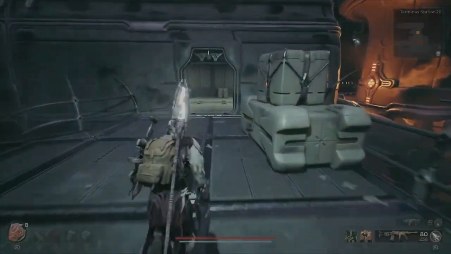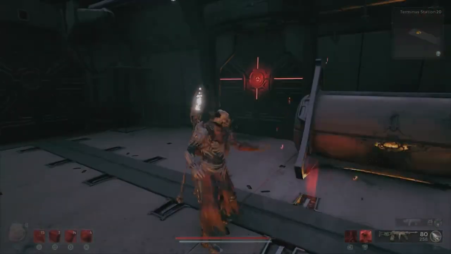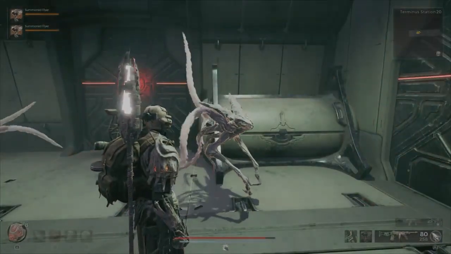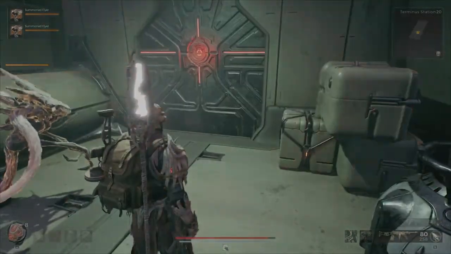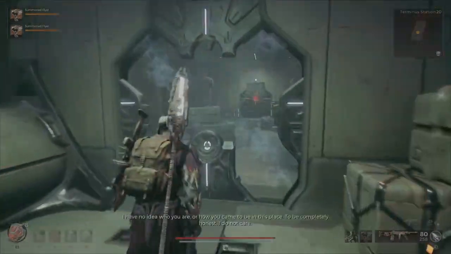You are going to face a horde of enemies and you're just going to take them out as you go on. Each room you get a little more group of enemies you have to take out, so we're going to get through this area and then I'm going to show you a few things that you shouldn't miss along the way.